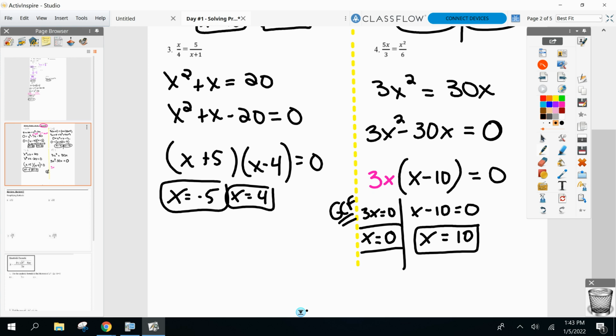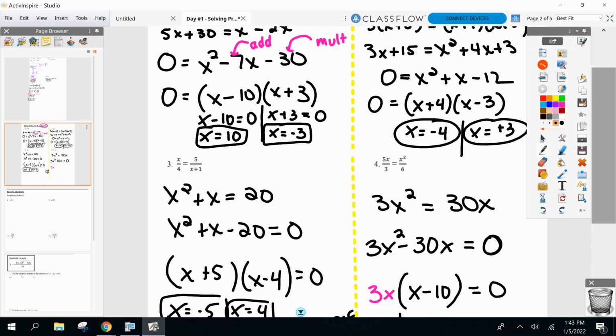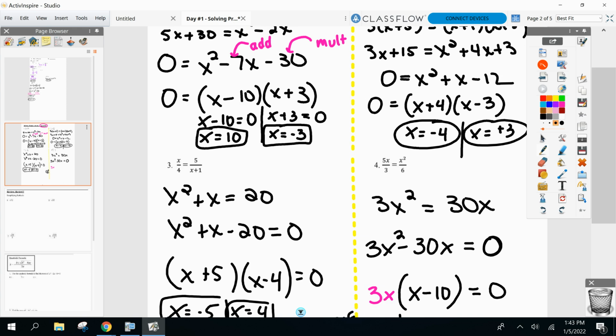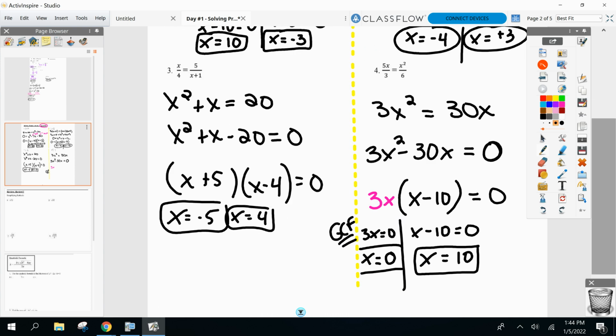So a different method. Okay, different method. Now, quick question for you guys since you're in honors. Why did it not make sense for me to do the GCF method, say, on this problem here? Anybody? Why doesn't it make sense to do GCF here? Is there anything they have in common that I could take out? All three of them, not just 2 out of the 3, all 3. Other than the number 1, is there anything I could have taken out? No. That's why I don't use GCF there. There's nothing to take out. I only want to use GCF when there's something I can take out of all the terms. Questions with you guys?